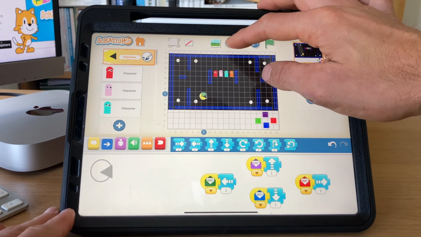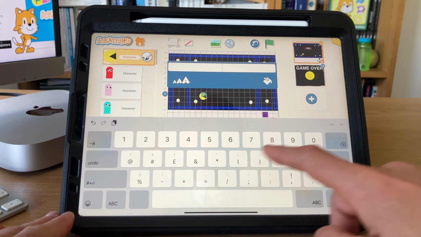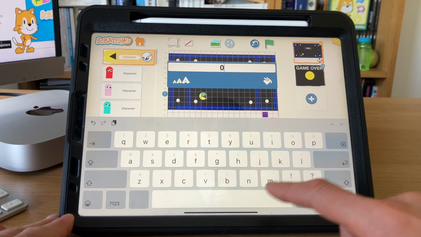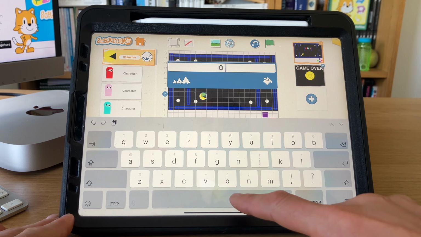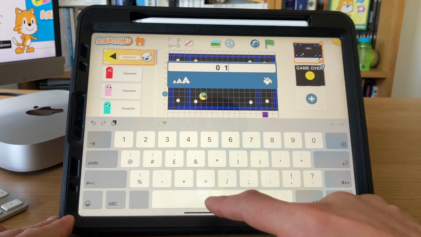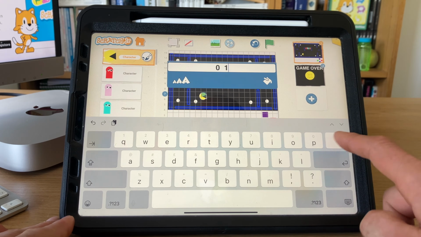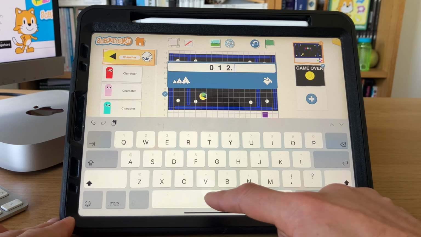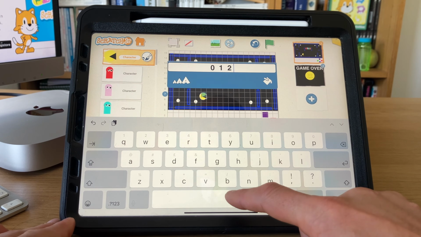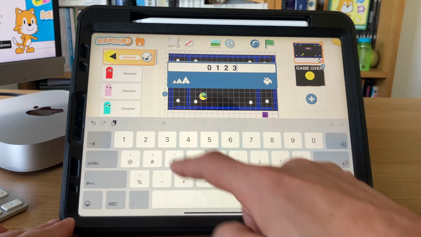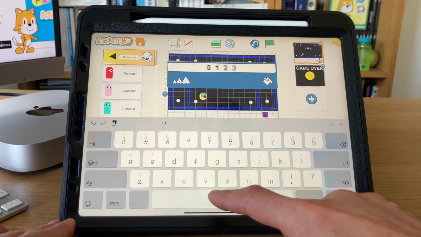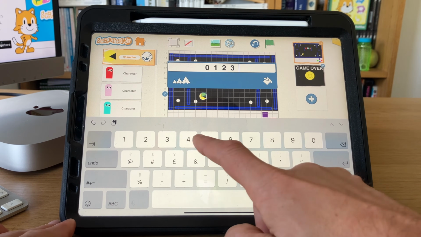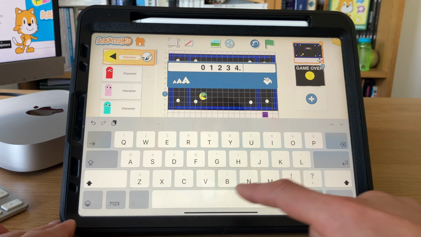So first of all, I'm going to go to the text function, go to numbers, and go 0, space, space. Now, when I double space, it does put a dot in for some reason, so you just have to delete it and do it again. Space, space, again, there it is. So you get double space. This double space will allow the text to roughly fall into 1 digit per square, which makes it easier to code the arrow that's going to move across and signal what the score is.